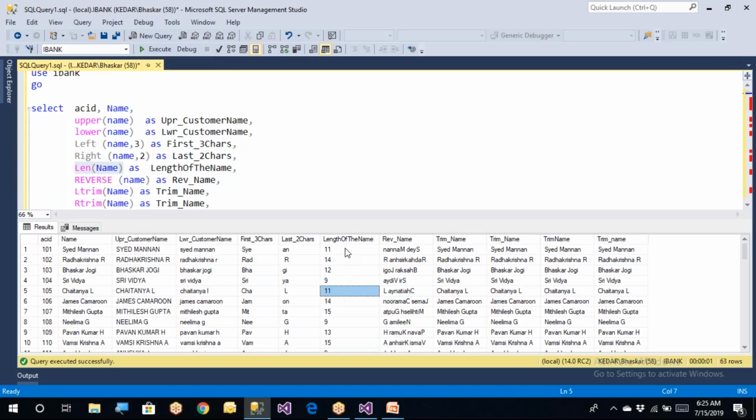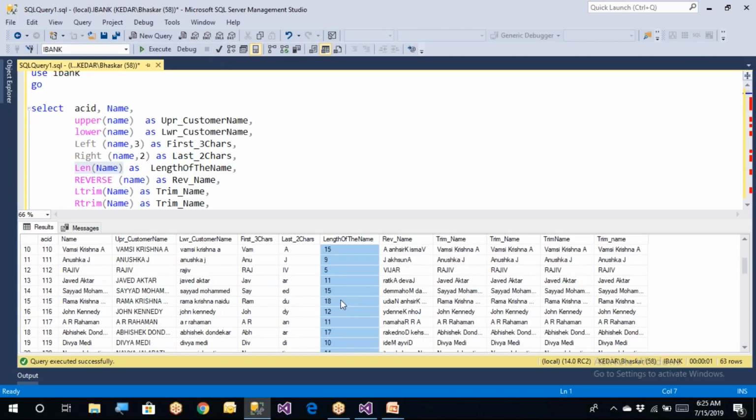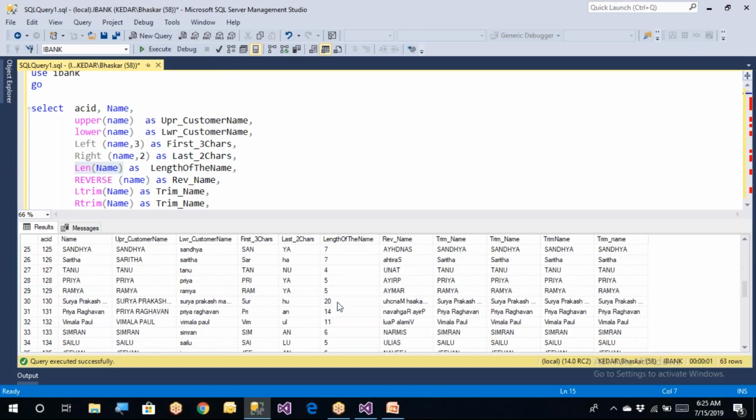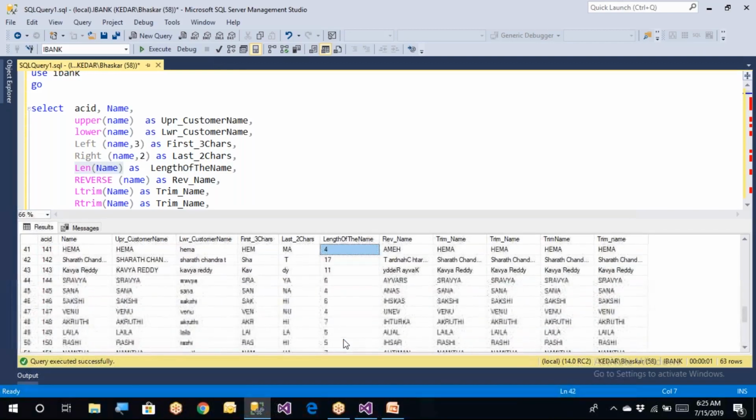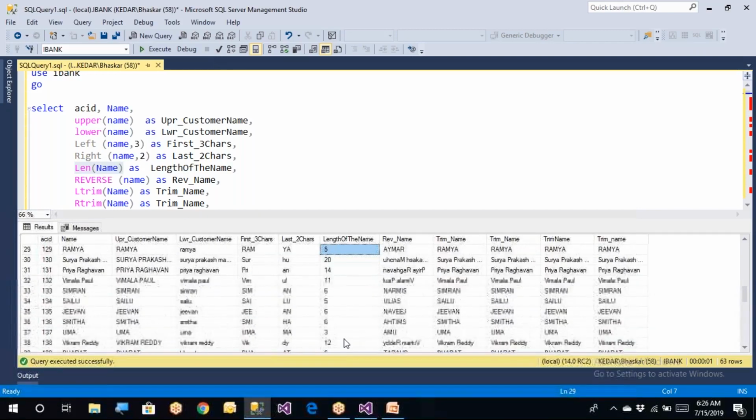So sometimes people may ask you, find out the name which has a maximum length. Okay, find out the name which has a maximum length. We have here 18 characters, here we have 20 characters. Like that, you can find out the name which has maximum length. Okay, so again, we need to write one more query on this.